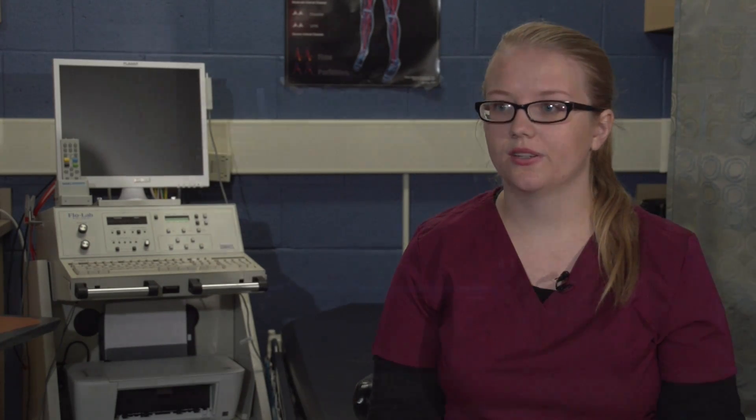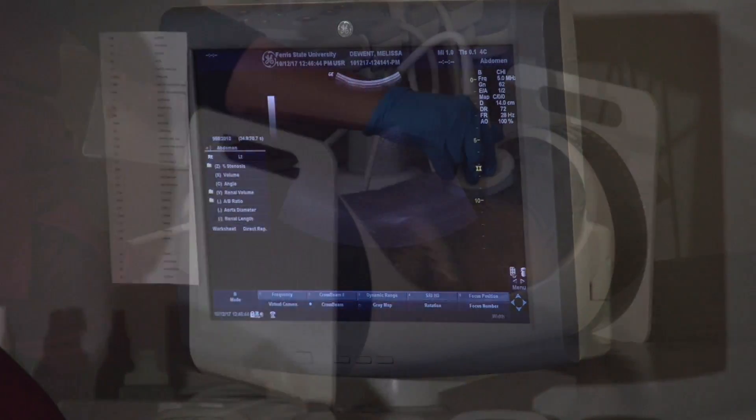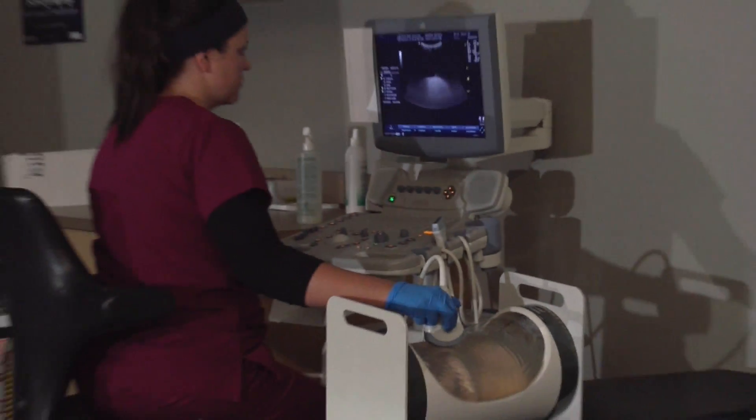This program prepares you for the industry by showing you all the different regulations you're going to have to deal with. We've already gone through all of our nursing skills. Our students learn everything before they go to internship. It's a very different model of education — we're the only model in the state that does education this way — and our clinical sites say over and over again that they choose our students because of how prepared they are walking in the door.